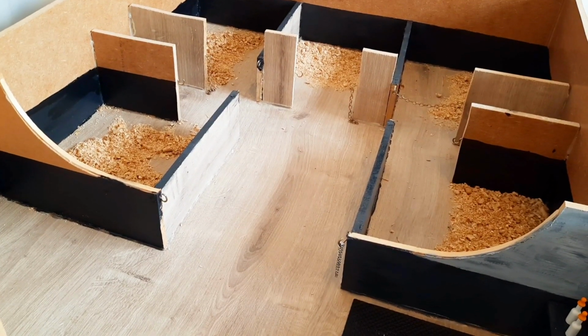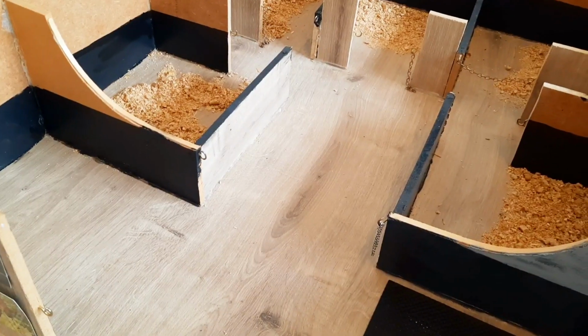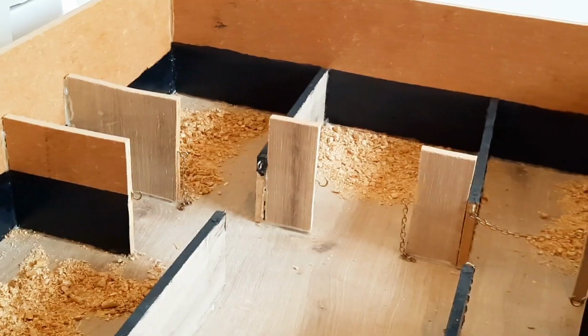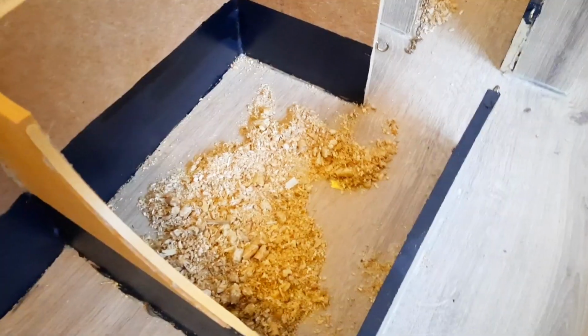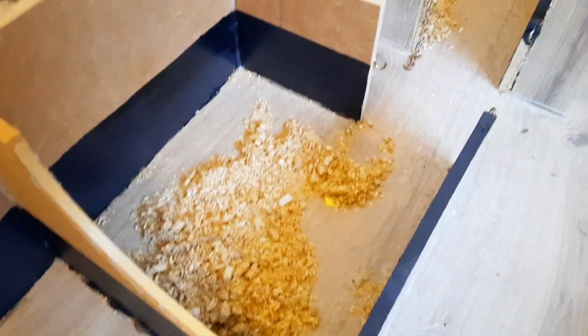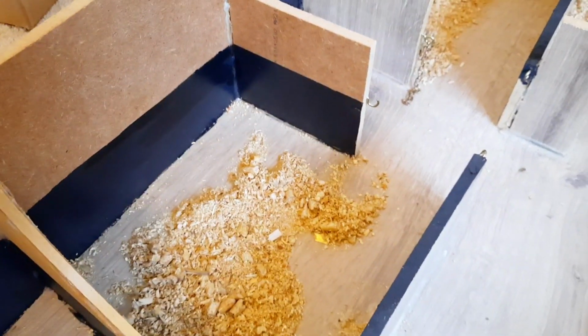Okie dokie, so it has been absolutely ages. I have gone through so much paint. I really underestimated how much I was going to need. There's a few kind of wonky sections in the paintwork that we're just going to ignore for now. I'll come back to that later. I had a sudden realization about halfway through painting that the wood shavings were going to be in the way of the wall. So I've had to push those into the middle.